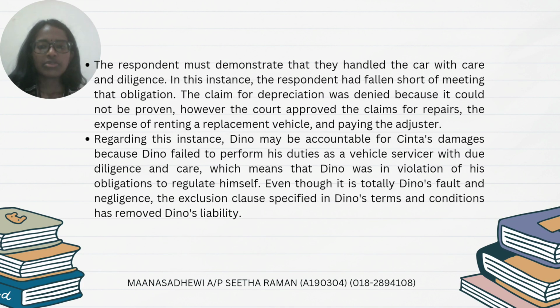The respondent must demonstrate that they handled the car with care and diligence. In this instance, the respondent had fallen short of meeting that obligation. The claim for depreciation was denied because it could not be proven. However, the court approved the claims for repairs, the expense of renting a replacement vehicle, and paying the adjuster.